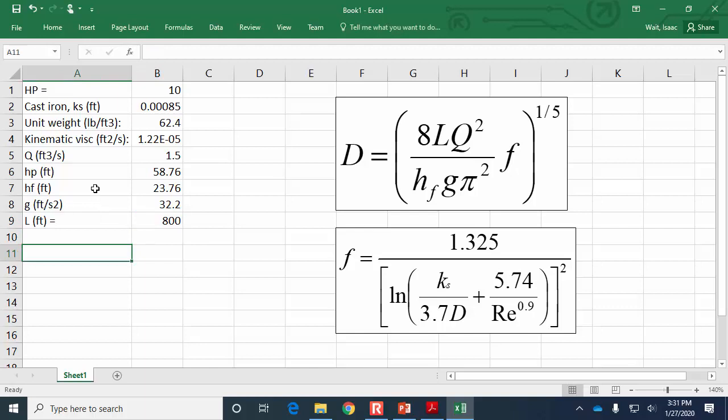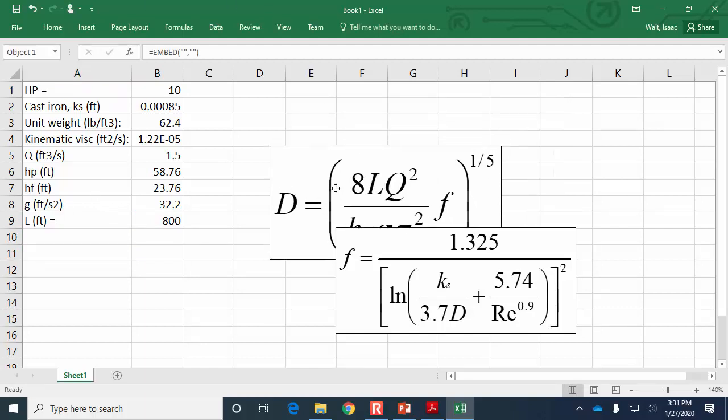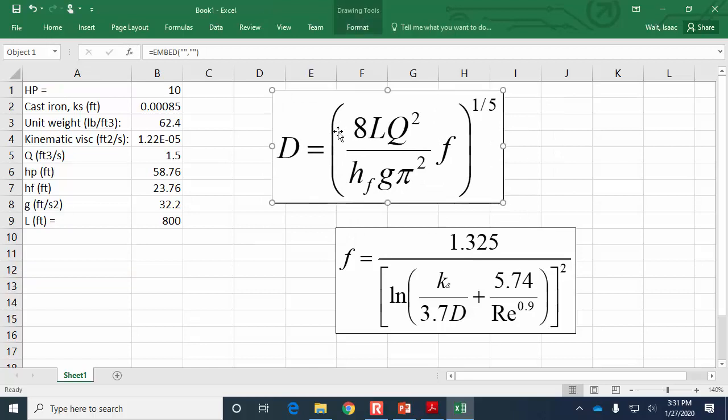Now, why do we have to iterate? The overall question that's being asked is, what diameter of pipe is needed? Here's the equation for it. Why don't we just start solving that now? You don't know F, do you? We don't know F. So we have to answer the question, what the F? The Colebrook equation will tell us what's the friction factor. What the F? Puns are the lowest form of humor, right?